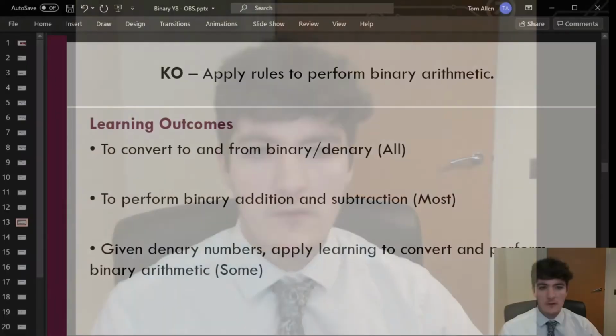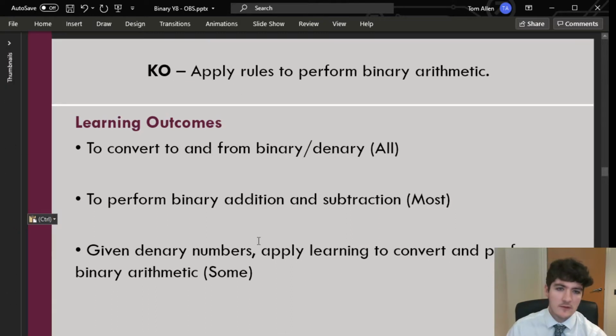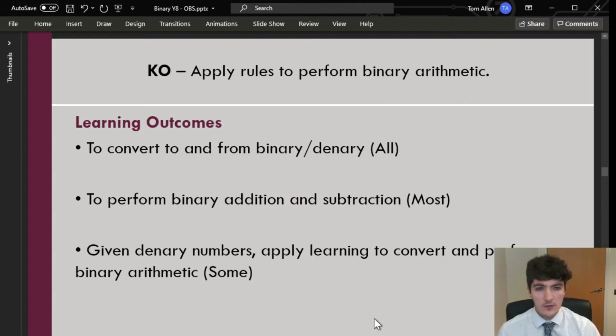Okay, so if we just check out the slide, we can see that we've got our learning objectives up here. Take that away. As in the previous video, we've gone through converting binary and why we use it. So now we're going to look at addition. We'll cover subtraction in a later video, but we'll get addition done first.